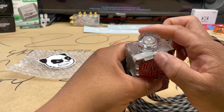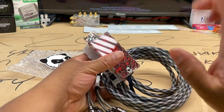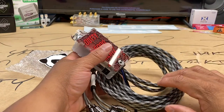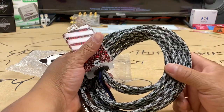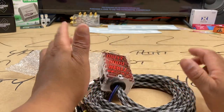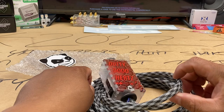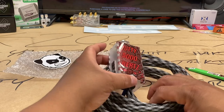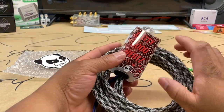And y'all know we go 0 to 10. Got the red, white, blown. The other bass knob I was just referring to — the Sky High Car Audio one — that had the red, white, and blue RCA cables. This one has the black and white due to the fact that the Tahoe is black this year. Y'all know the story — we had the white one. I think I had the same RCA Tech Flex on that as well. But we definitely got the white and black this time around because we got the black Tahoe.